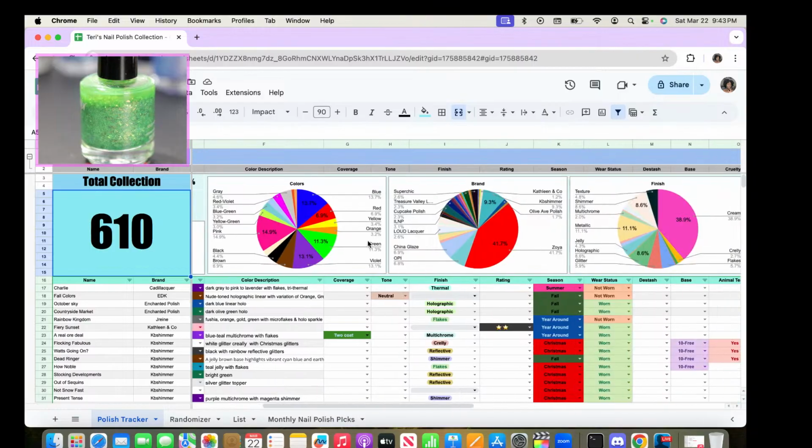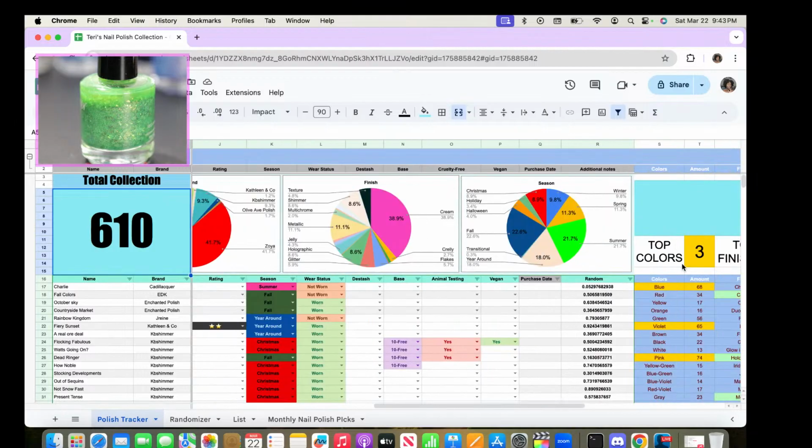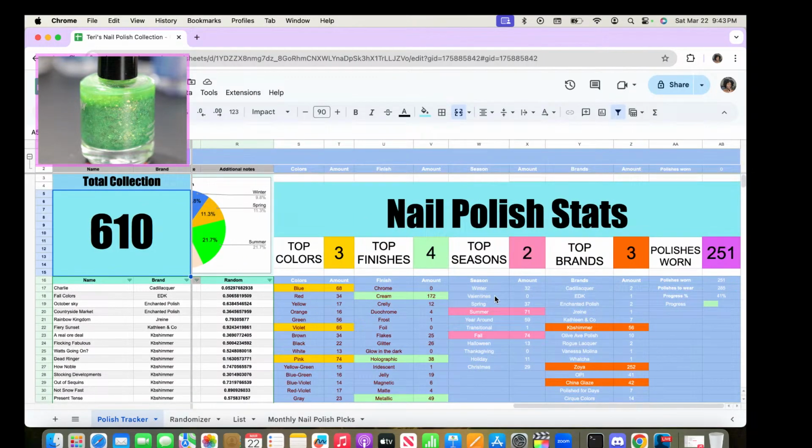It also keeps track of the colors, brands, finishes, and the season of each polish. And then I have my nail polish stats right here where I'm able to see the top colors, finishes, seasons, and brands in my collection.